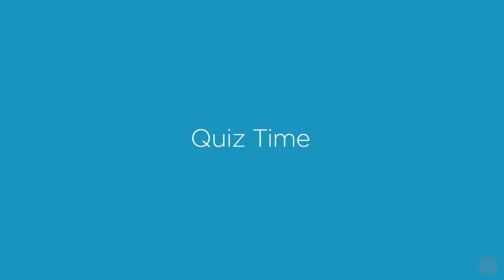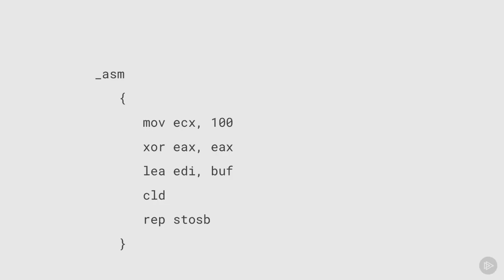All right, so it's quiz time, and it's time to see if we've learned anything about assembly yet, or time to learn more. What's interesting about these is that they are actually quizzes that I received a long time ago when I interviewed for a job one time. They wanted to know if I knew anything about low-level assembly, and these are the quizzes that they gave me. So the interviewer asked me, can you tell me what higher-level C API this assembly represents, and what else can you tell me about it?